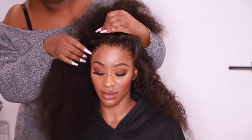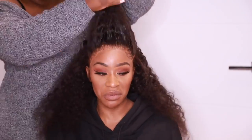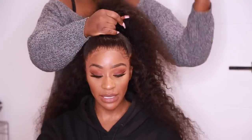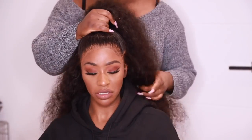She's basically not putting a lot of hair at the top, just because we want it still to be bouncy and we want it to be quite even. So she's doing that, and this is why it was really important for her to put quite a lot of glue on my head so that it really sticks properly.